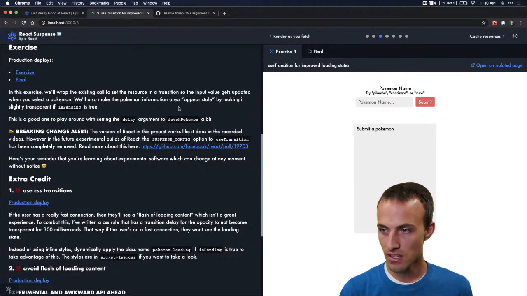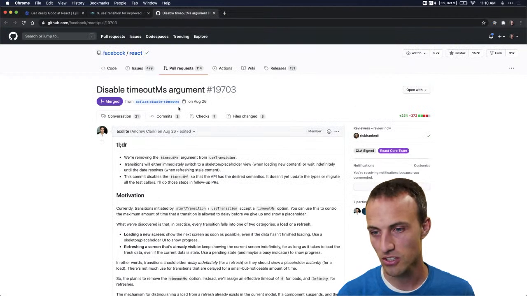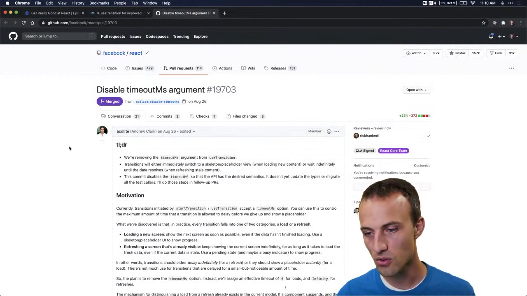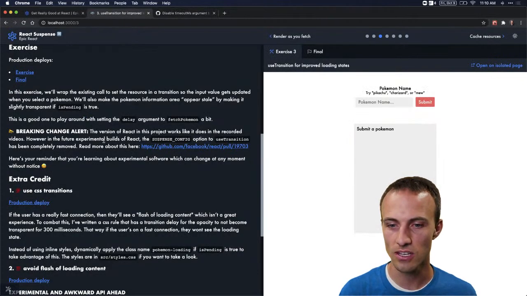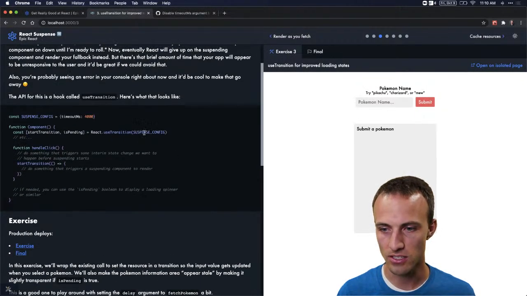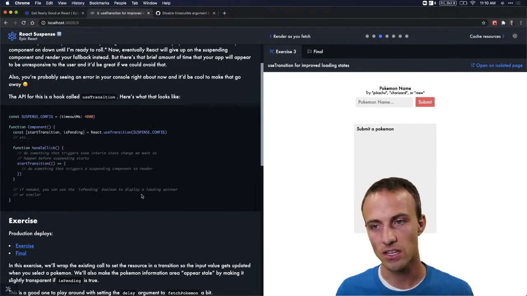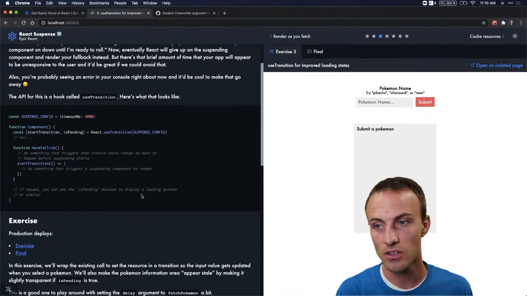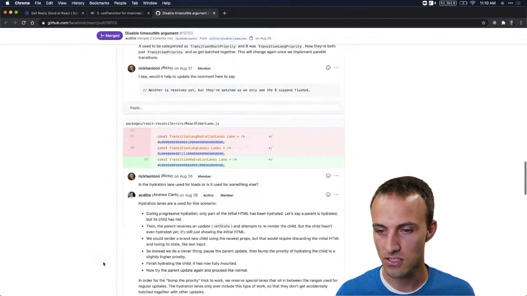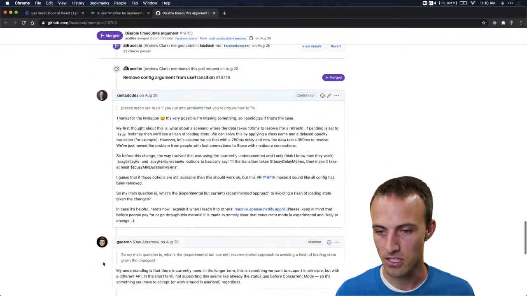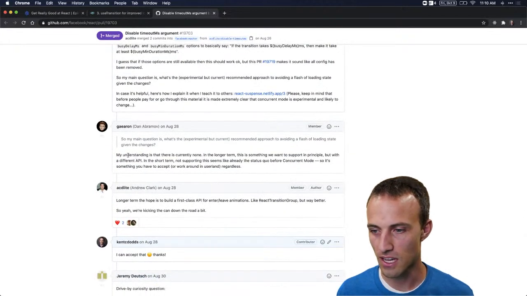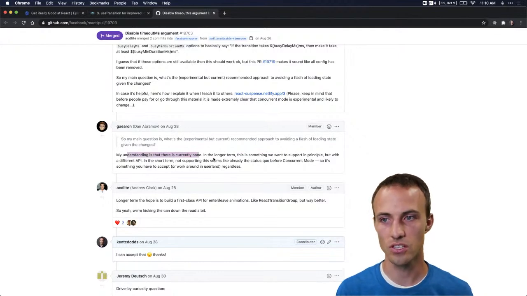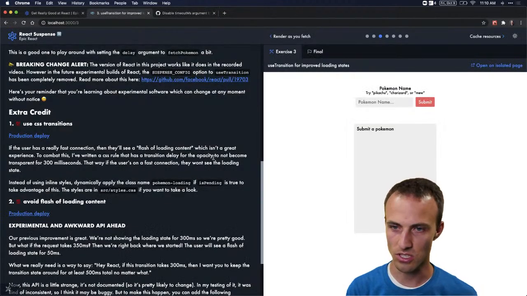So yeah, this one has actually already been changed. Like I said, in master, they totally removed the argument that you pass to useTransition. So everything in here where you see the Suspense config and stuff, that's been totally changed. Now, it might come back. It's possible. I brought up one use case right in here where I said, hey, I can no longer do this thing. And they basically said, yeah, there's no solution to this problem that we solve in this exercise, which is a total bummer.